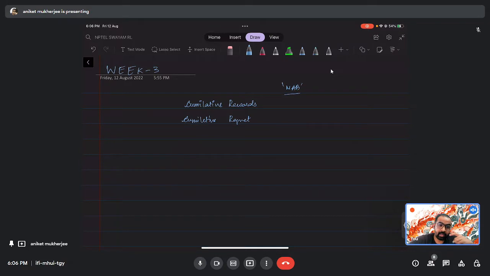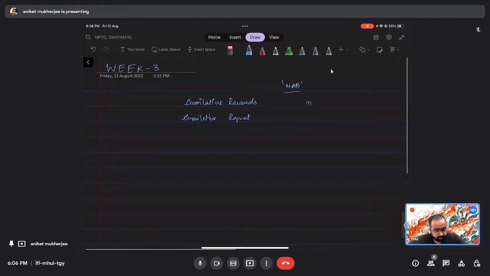In the last class, while I showed the code, I plotted cumulative regret. Whenever you're trying to find an algorithm, you're trying to minimize the regret but maximize the reward. Do you see that both are the same? The mathematical formulation is the same. Either you're trying to maximize the reward or you're trying to minimize the regret.